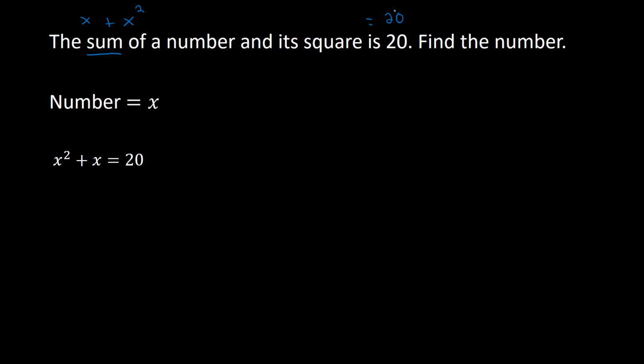And now we need to solve. We have the equation, which is many times the most difficult part, and now we need to solve this equation. So to solve this, we want to use the zero product property, where we have 2 things multiplied together equaling 0, and then you can set each part equal to 0. So for this one, you want to get this equal to 0 first. So we do that by subtracting 20 from both sides. Now we have x squared plus x minus 20 equals 0. And then from here, we want to factor. So we want to factor x squared plus x minus 20.